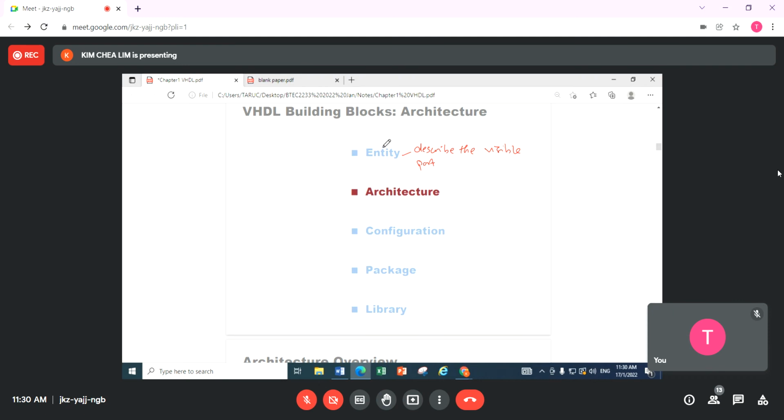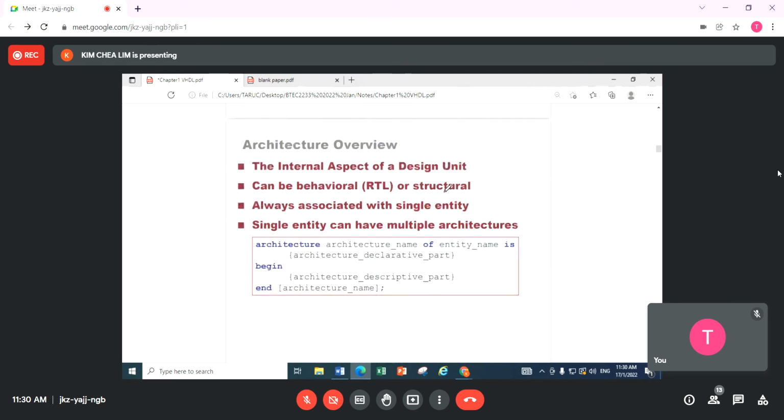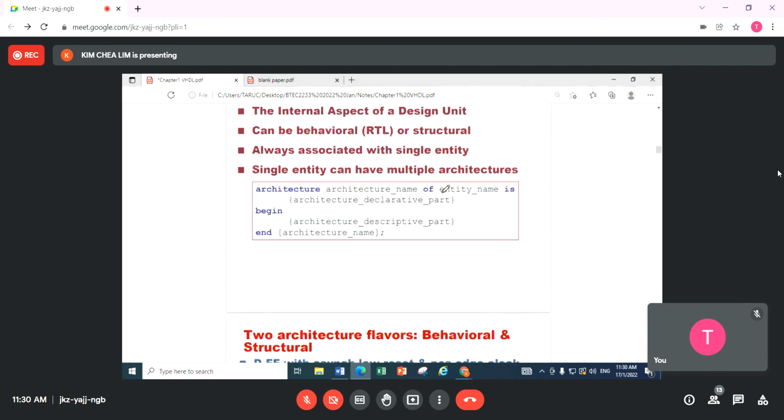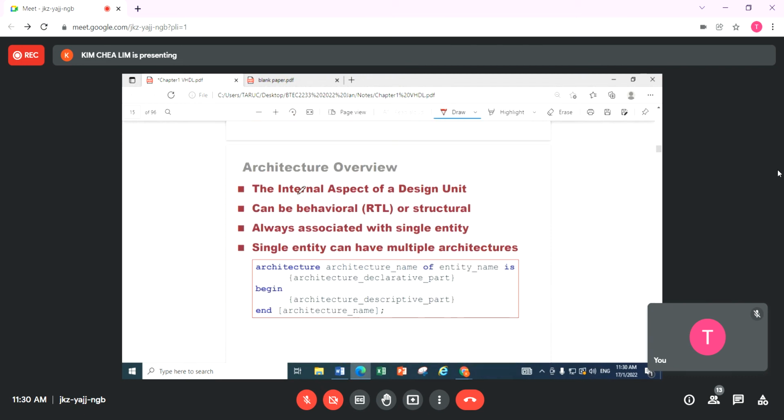So to know how it works, I need the architecture. In this architecture, we are actually doing the internal aspect of the design. It describes how the entity works. I repeat, it describes how the entity works.